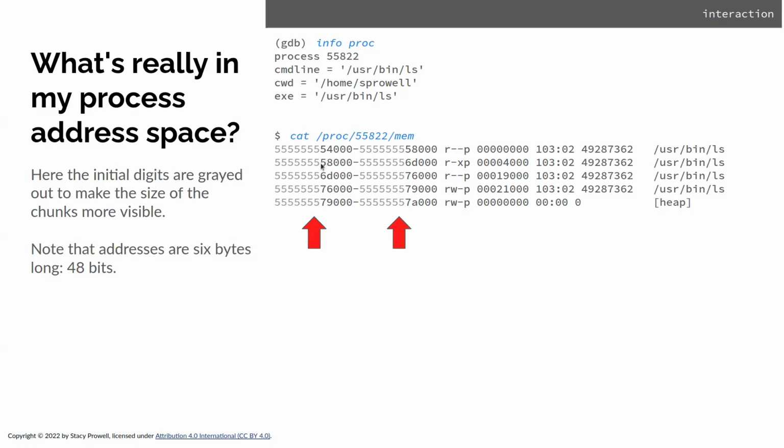My brain is not working this morning. This is bigger, quite a bit bigger actually. This is modestly sized. This is fairly smallish, etc. And then down here at the bottom, we have a heap. So addresses are shown here as 6 bytes, right? Each 2 characters is 1 byte: 1, 2, 3, 4, 5, 6, 7, 8, 9, 10, 11, 12, or 6 bytes, or 48 bits. So we're seeing a 48-bit address.